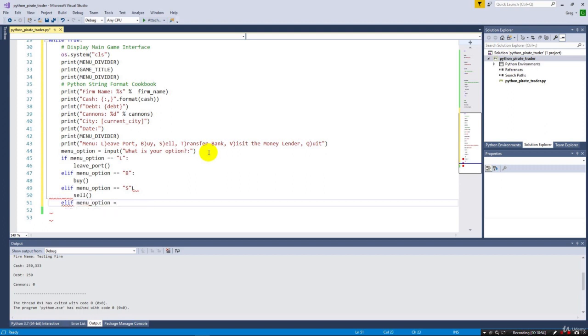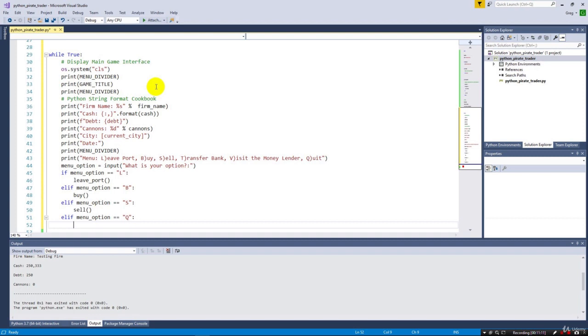Now for the quit, we're going to do something a little different. I missed that colon there. For the quit, we're going to actually quit the game. And the way we can do that is, this while is going to keep going no matter what, as long as this condition is true. So we could say, for example, while still playing and have a variable or check something else. But we'll just keep it like this for now because it'll work just fine. And instead, we can get out of this loop by doing a break.